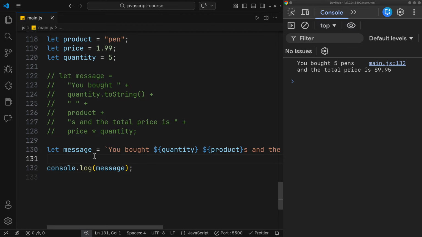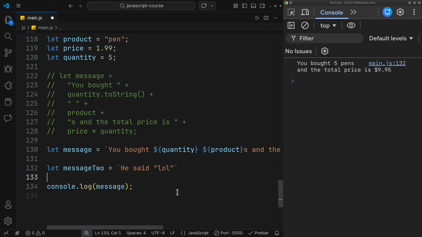Also, we can do something like this. Let message2, okay, and open up the backticks and then type something like he said lol, okay.